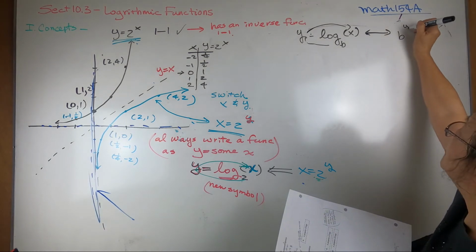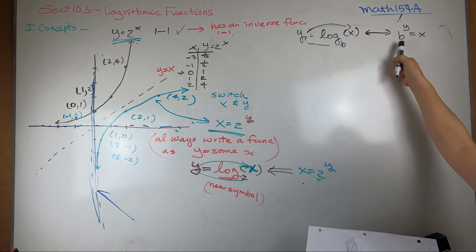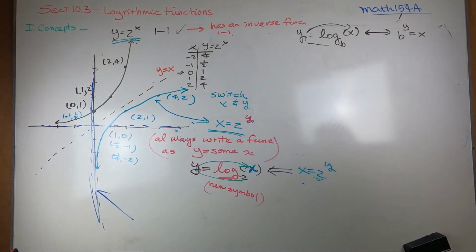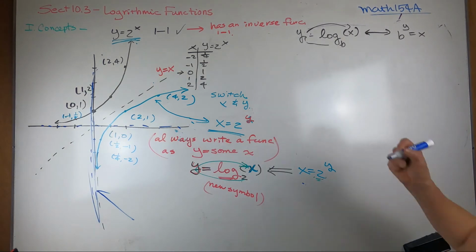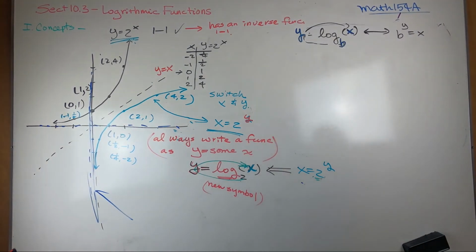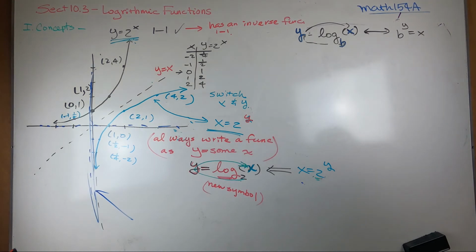Base b to the y power is x. You hook it, right? So the y is only in the exponent position. For a log function, you have 3 positions: one is a number, one is the base, one is the value. If I give you 2 values, you should be able to find the other value, or you can use a calculator.